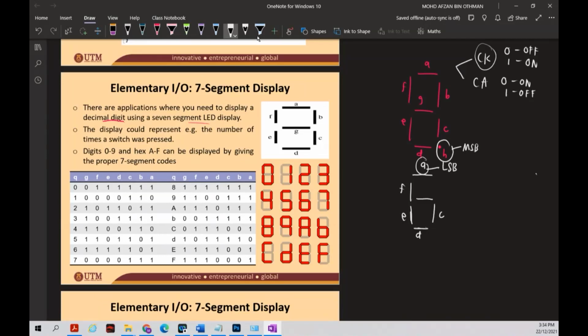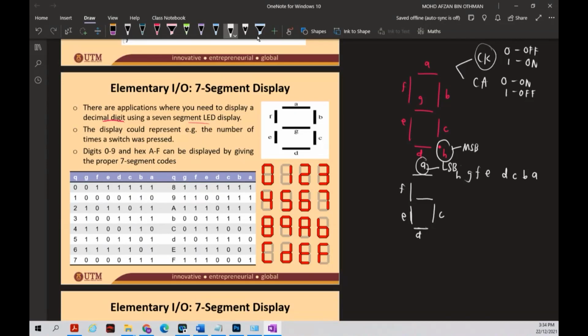So make sure the order is A, B, C, D, E, F, G, and H.